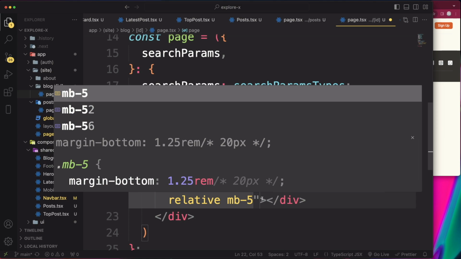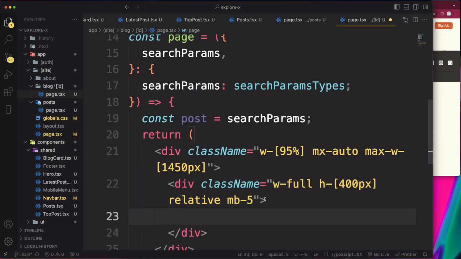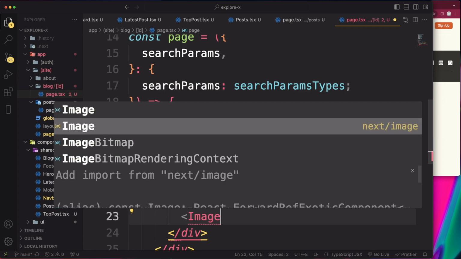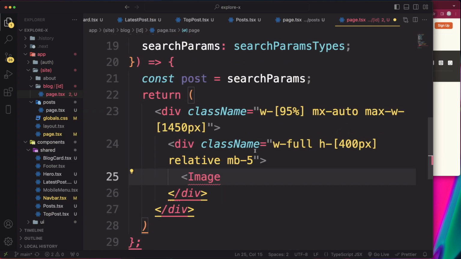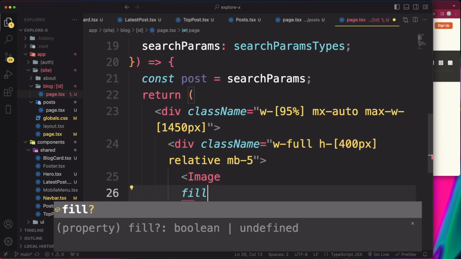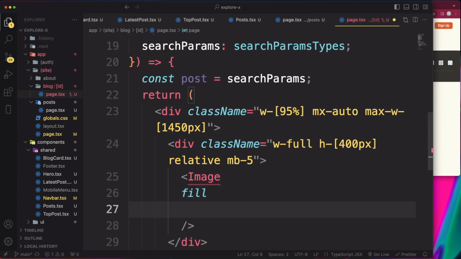We're going to do position relative, and also a margin bottom of 5. All right, this is going to be our image container, and we're going to be using the Next.js Image component. Make sure you import that, and it's going to take a few props. So we're going to do fill, and alt.